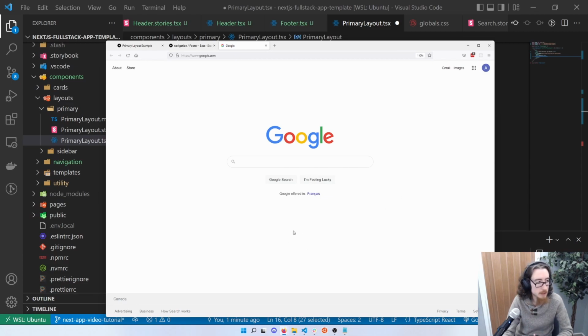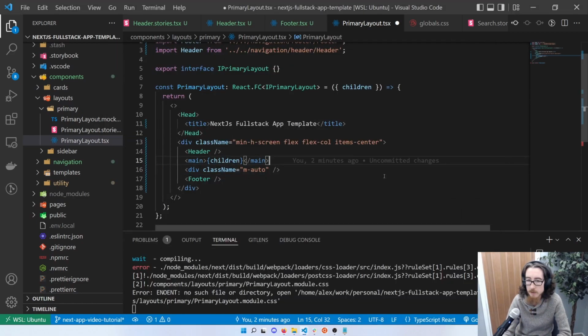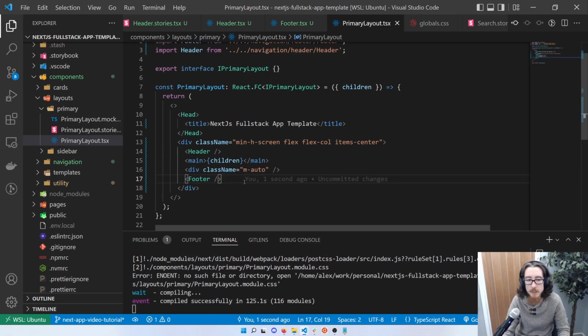There's lots of different ways you can do this, absolute positioning, sticky, things like that. But the reason that I've done it this way is when the page actually grows, like when we use the search results page, I don't want the footer to be stickied to the bottom of the screen. I want it to be below the content, and then we scroll down to it. So doing it this way will allow that functionality. And then I have the footer underneath. So I'm going to save that.